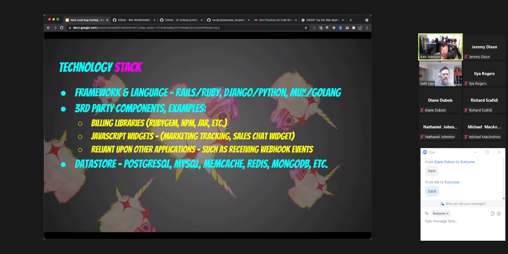Obviously, if you're including third-party JavaScript that you didn't write, it might be out of date, might have vulnerabilities that were discovered. And then also being reliant upon other applications. I briefly mentioned service-oriented architecture. If you're reliant upon receiving data in a certain way from another application, or if you're providing some service-to-service communication where maybe you have some HMAC verification to secure that communication, or whatever it might be, it's very important to know.